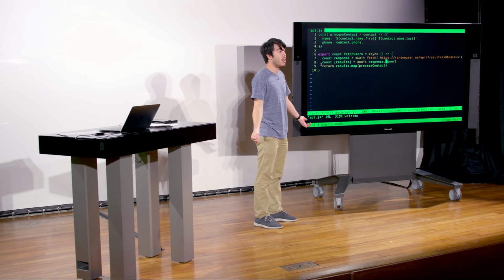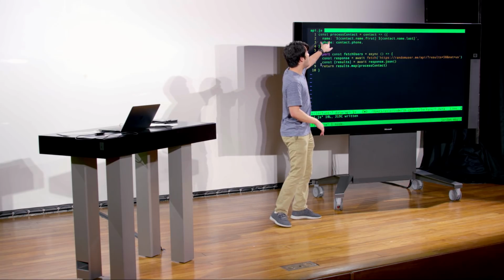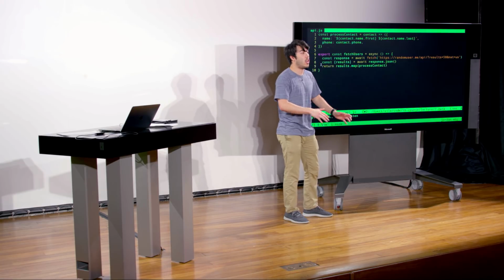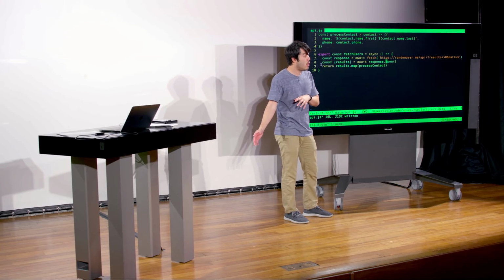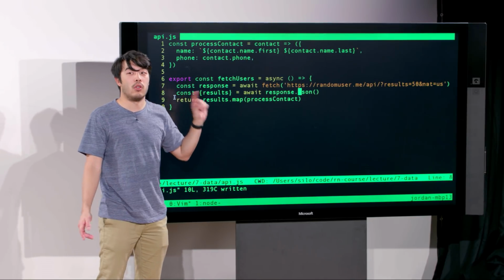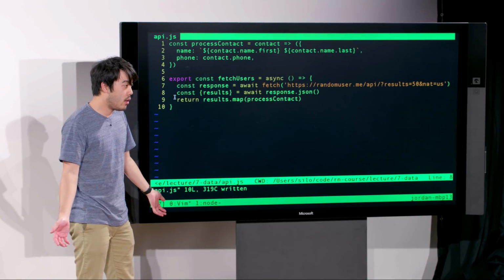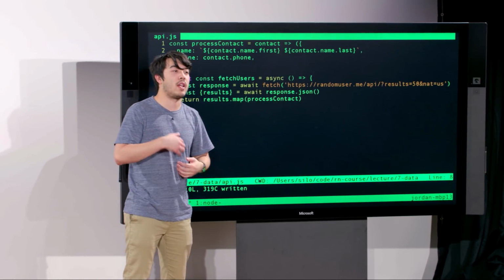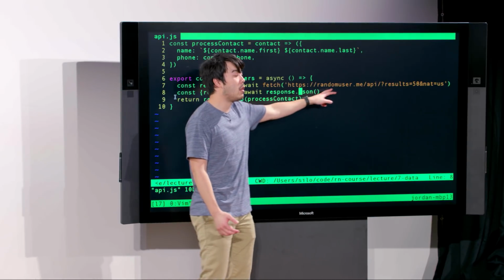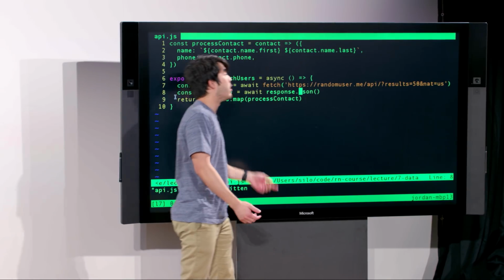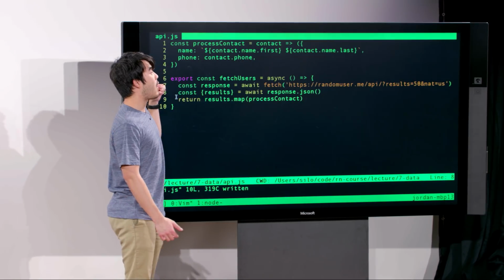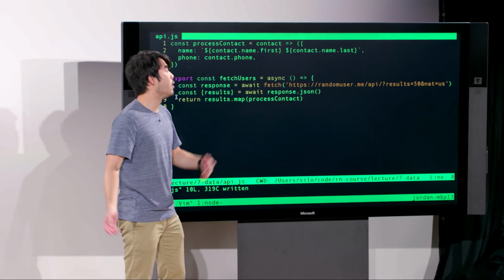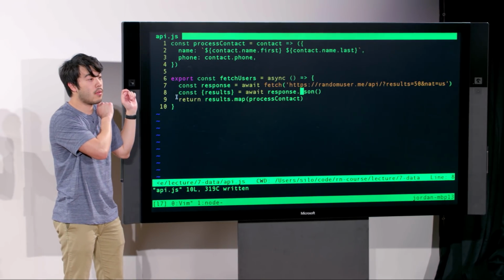And if we wanted to, say, move what used to be name as a string into name as an object with a first and last key, we're going to have to go back and change that every single time in our code. But by doing this here, we just have to do it once, and now it creates an abstraction barrier. So now our application doesn't really care how randomuser.me wants it to express a contact. And maybe they're going to change that down the line. And all we need to do is update this transformation such that we take the contact from however they wanted to express it and just transform it to look like exactly what we were expecting.